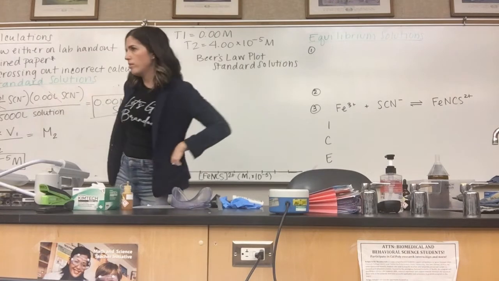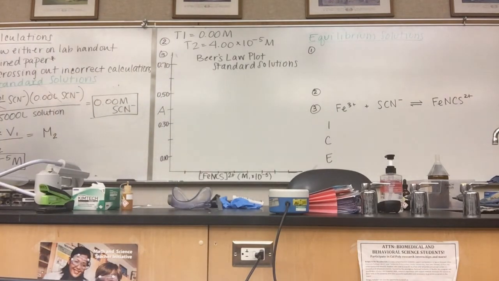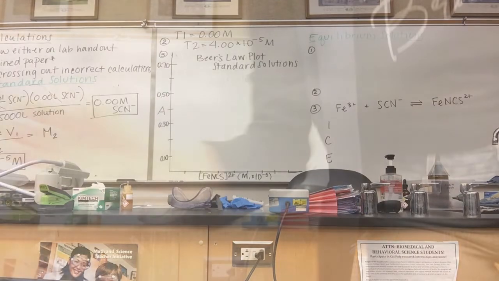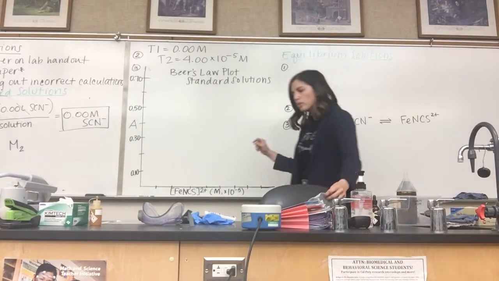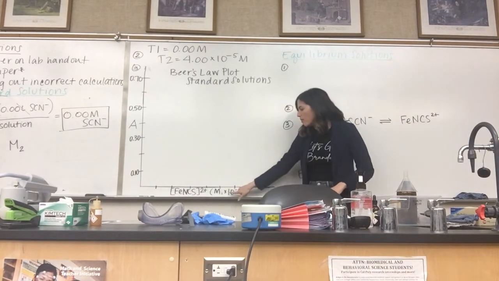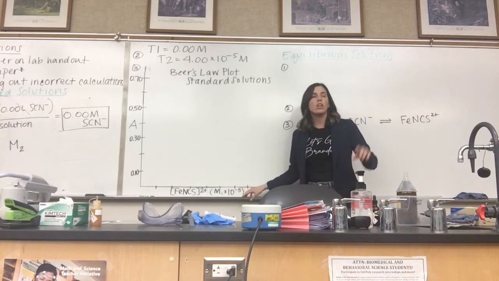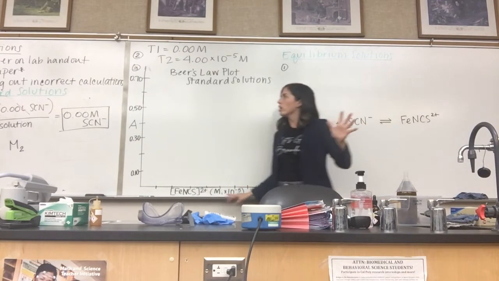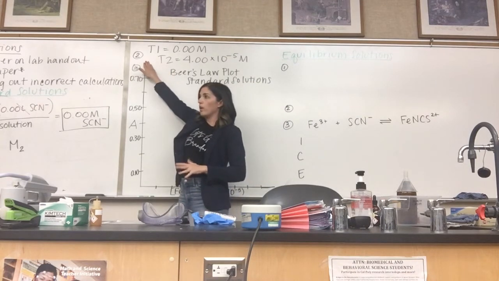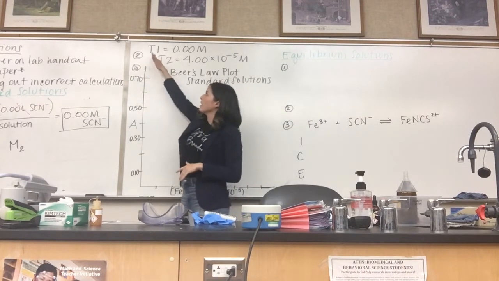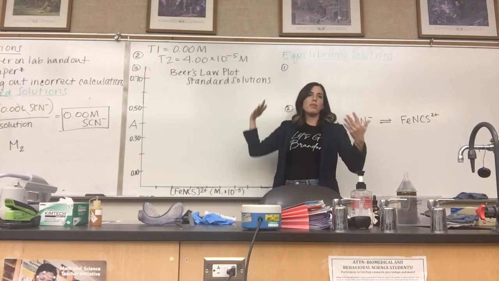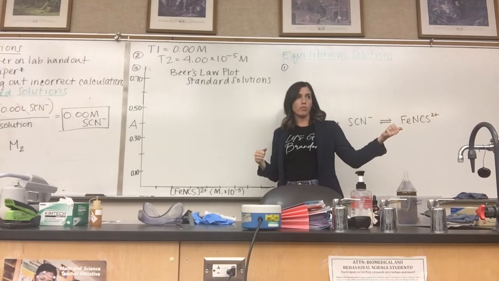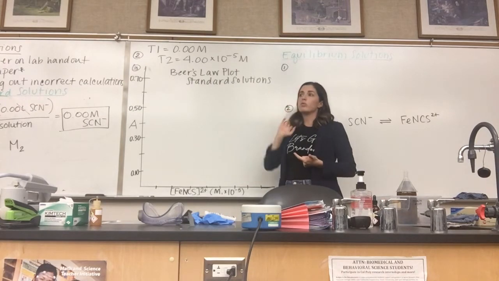And I'm going to walk around. I haven't talked about the x-axis just yet, but you can do that if you like. Okay, so it is going to be concentration. Some of you wrote it as decimals. You could also write it in scientific notation. So look at your concentrations that you just wrote for number 2. You want the graph to reflect the minimum to the maximum of your concentrations for number 2. So your minimum obviously is 0, right? Your minimum concentration. Your maximum is what?